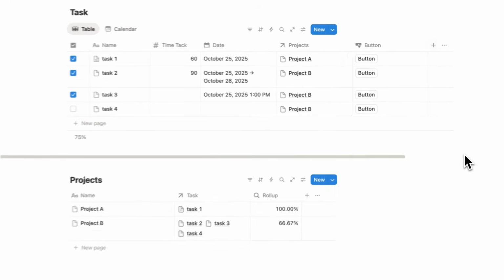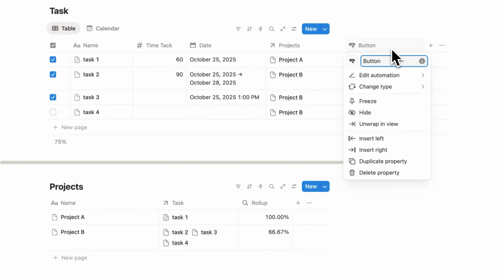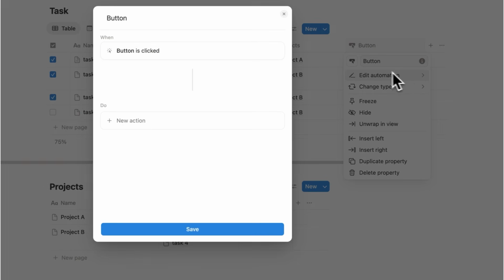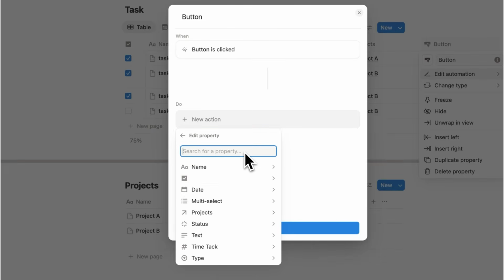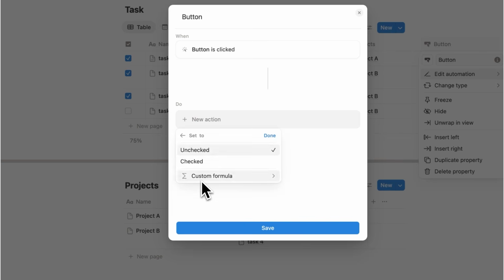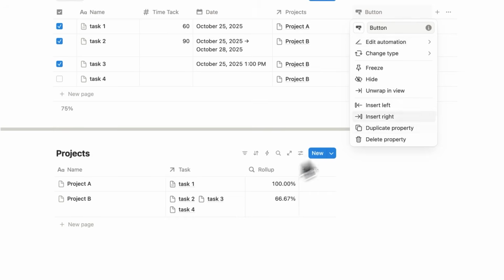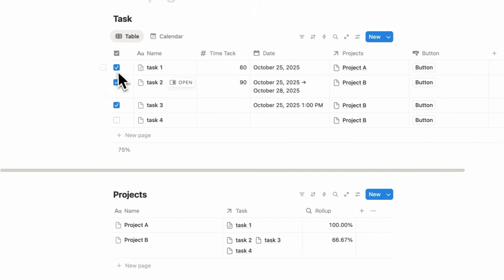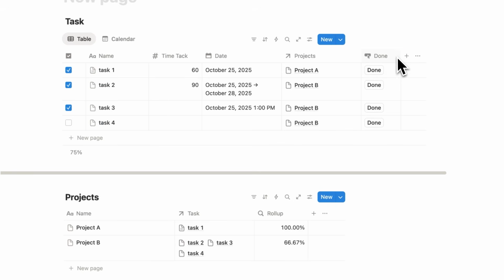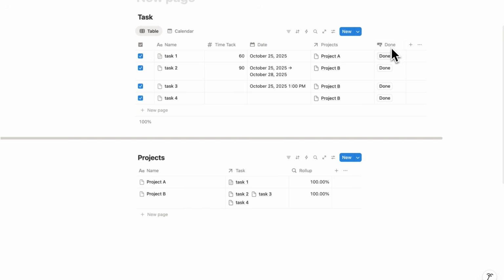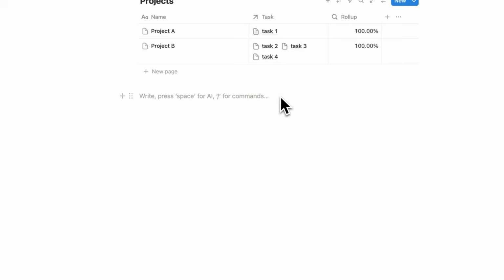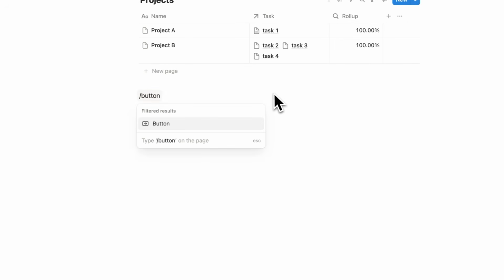Then this here is a button. Now with buttons, what you can do is create automations and rules. So I could say an automation here, when this button is clicked, then let's just do an easy one as an example. I edit the property of the checkbox and say that it becomes checked in. This is a very basic automation that's probably pointless because I can just tick it in here, but it shows you how this works. So now if I click here on done, as you can see, this here got checked in.